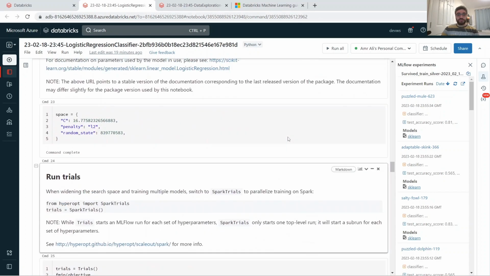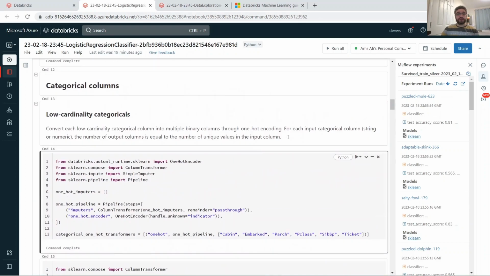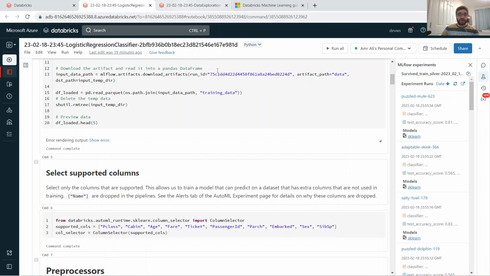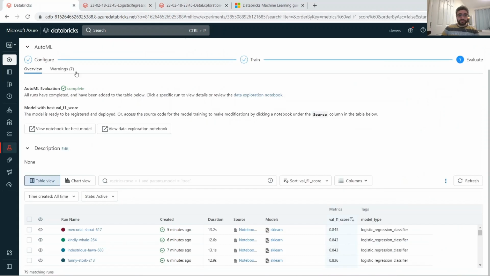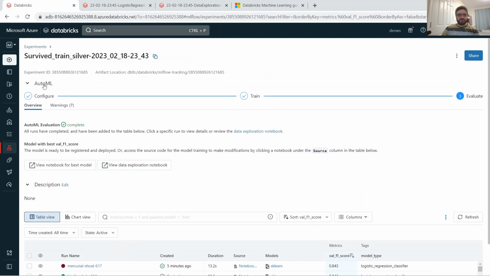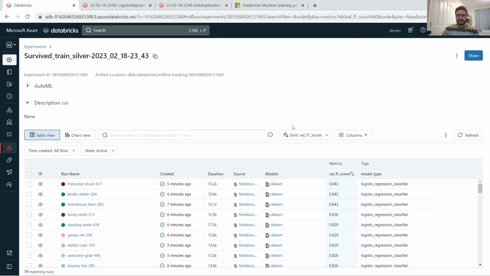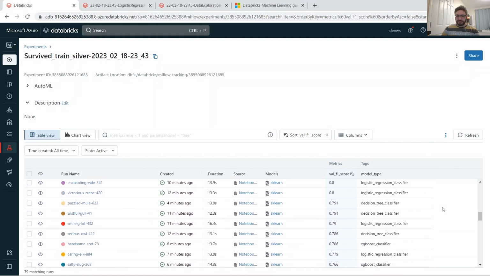And this is what you would do, it generates all different kinds of models. You can actually look at the model. So Databricks says this is the best model, logistic regression. But if you go back here, maybe you are not so keen on this model. You think, actually, I need a model that is not based on logistic regression. Maybe I should choose a model based on decision trees, right? I think maybe I like decision trees. I know how they work, so I'm more comfortable working with a decision tree.